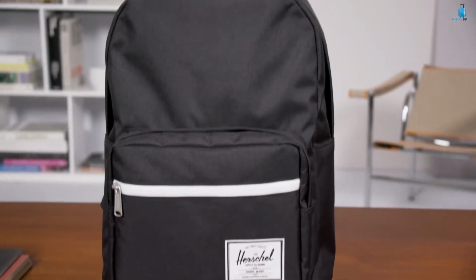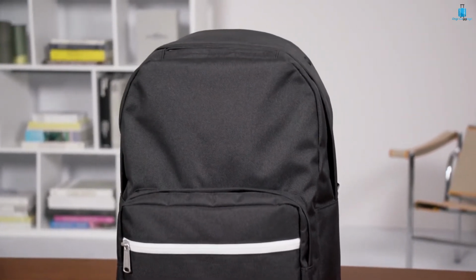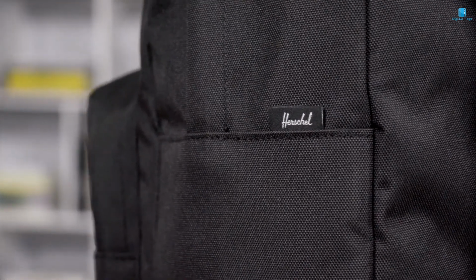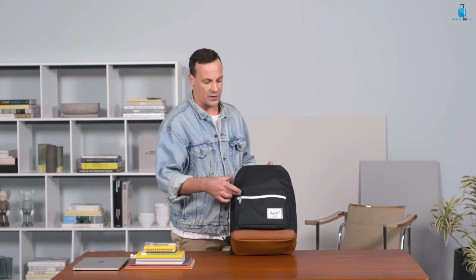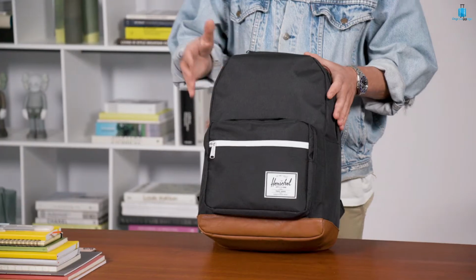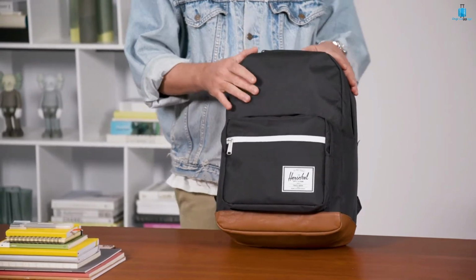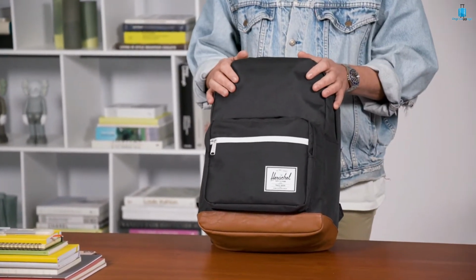Right now we're going to be going through the feature set of the Herschel Supply Pop Quiz backpack. The Pop Quiz was in our first ever season of bags, and again, it sort of maintains that classic timeless style that Herschel's known for, but again, we wanted to modernize it. We have that white waterproof zip on the front that gives you a really nice classic yet modern look. It's made out of the durable 600 denier polyester. The polyester is also coated on the other side to make it water resistant.